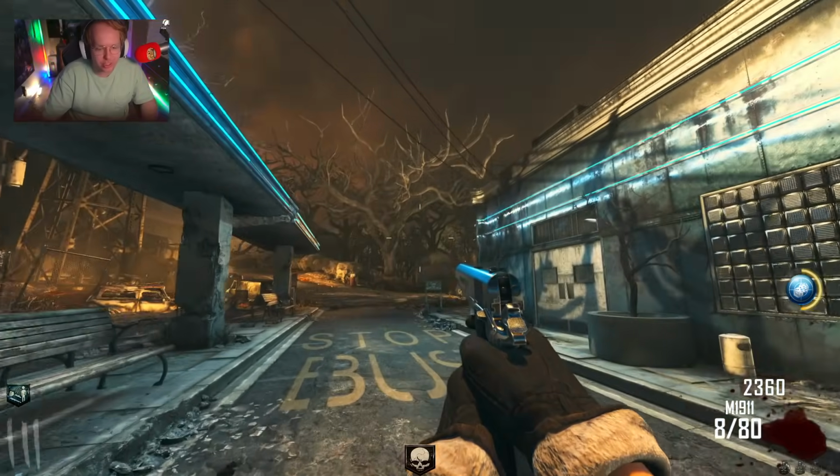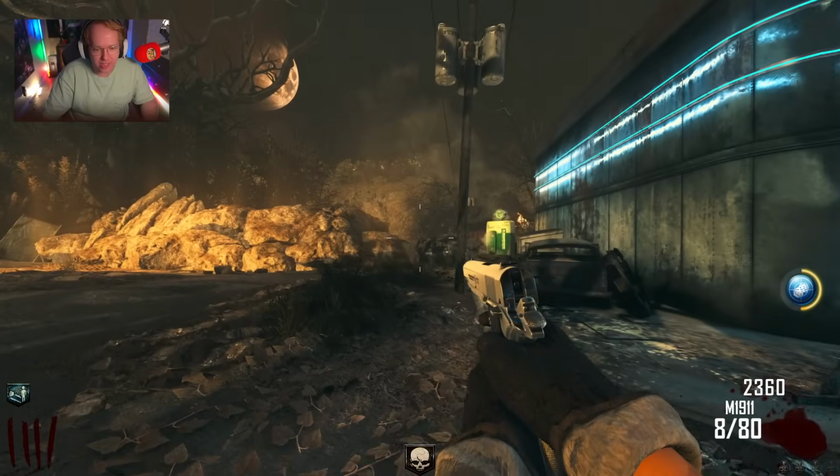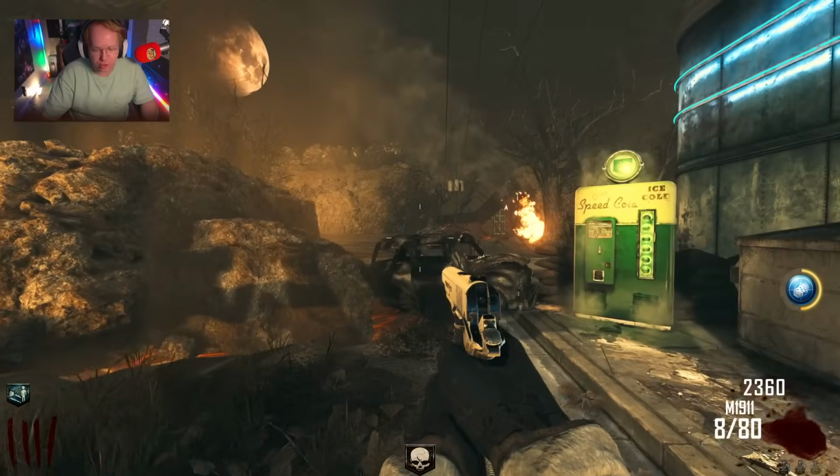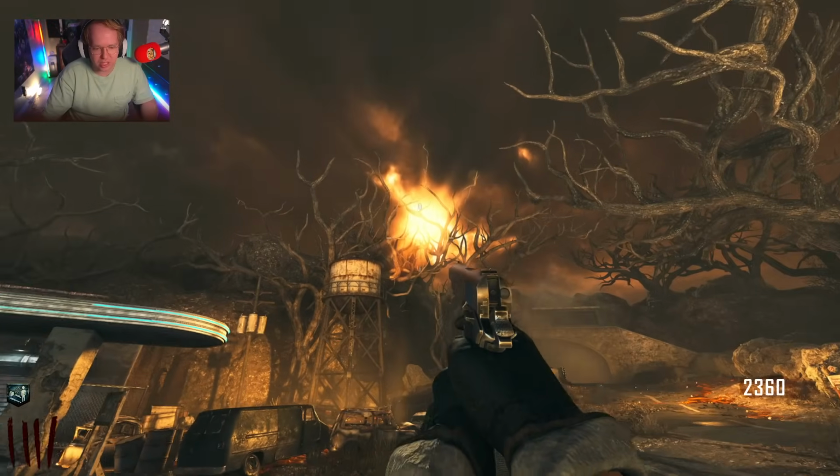Wow, does this look incredible. We got Jug all the way over there. Now, obviously, this is not going to be the way it is in the final game, but this is gorgeous. Oh my gosh. Yeah, I love the skybox as well.